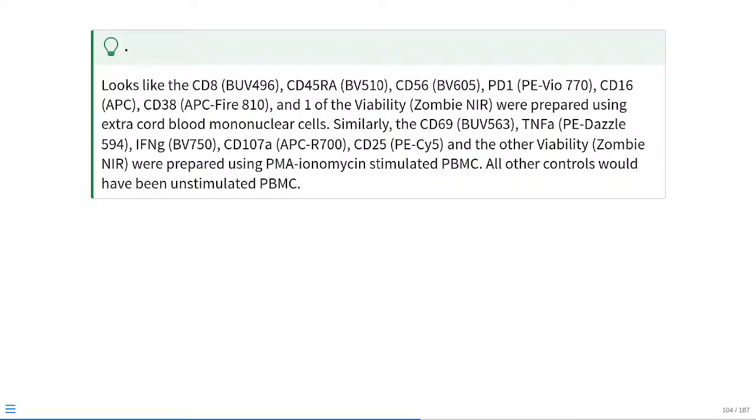So these might not just be different in background in terms of cord blood versus peripheral blood, but then activated peripheral blood on top of everything else. And then all the other ones appear to have just been prepared with unstimulated PBMCs, no special variants across the board.